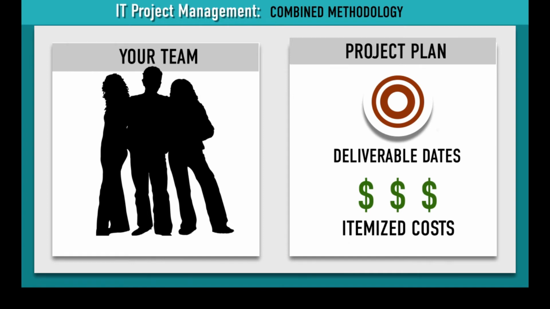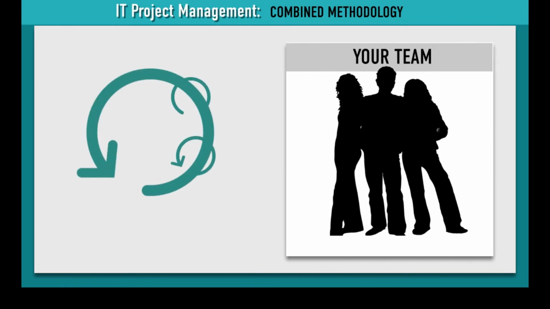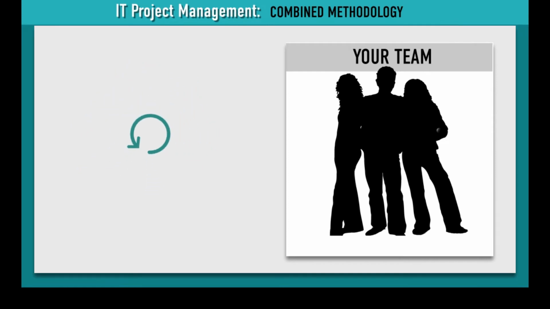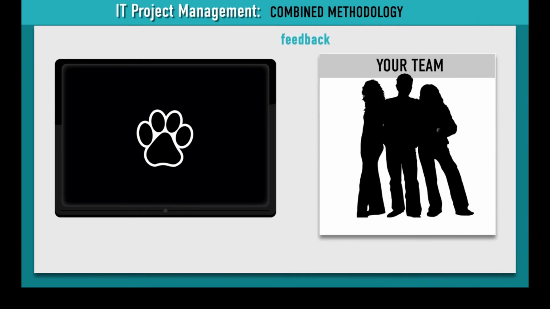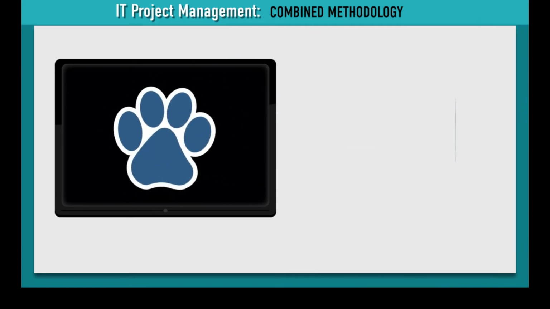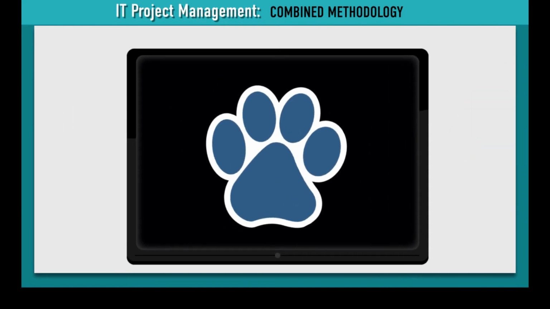Once the project gets started, your team switches to Agile and works in iterative cycles to provide Daisy with a working prototype within a week. Daisy and her clients test the prototype and provide feedback. Your team makes changes based on their comments to ensure the software is meeting everyone's needs, and they publish the next version of Daisy's software.